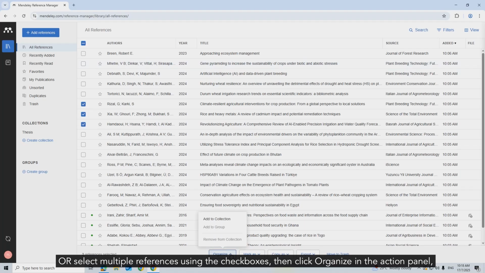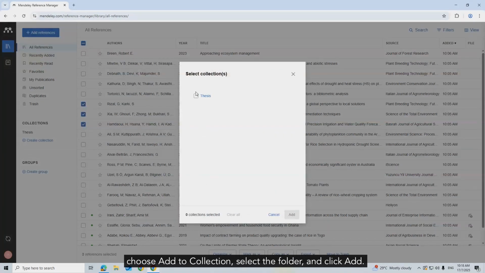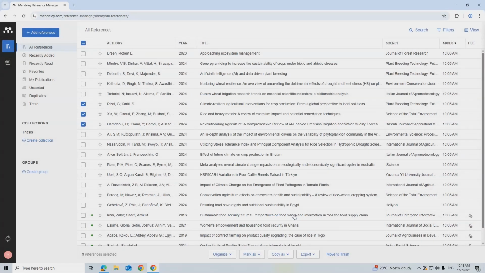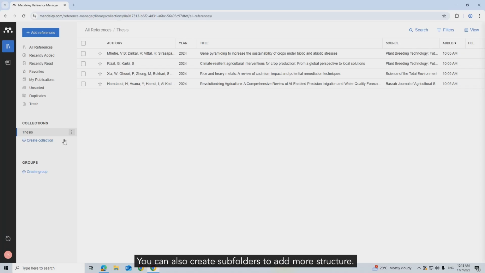In the Action panel, choose Add to Collection, select the folder and click Add. You can also create subfolders to add more structure.